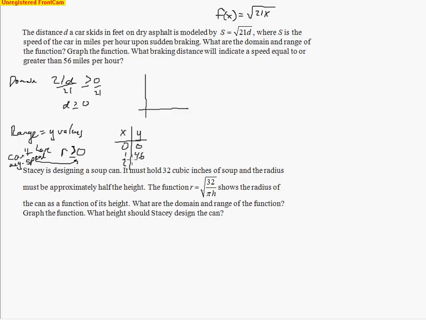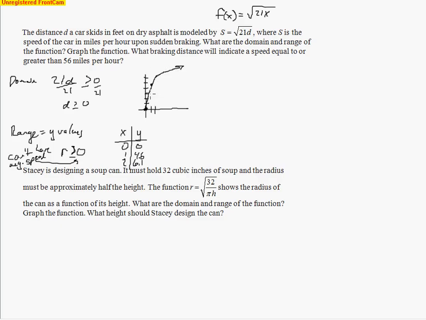And so when I go ahead and graph this, I have over 0 up 0, and then going over one space to the right brings me up 4, so 1, 2, 3, 4. And so I'll go up just a little bit more than that, though, to 4.6, and then over 2 brings me up to 6.1 or so. So it looks like this. So you can see how, again, it goes quick to start with, but then it kind of starts to level out as you go.